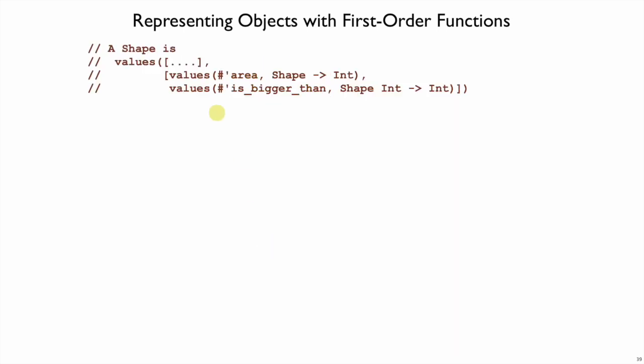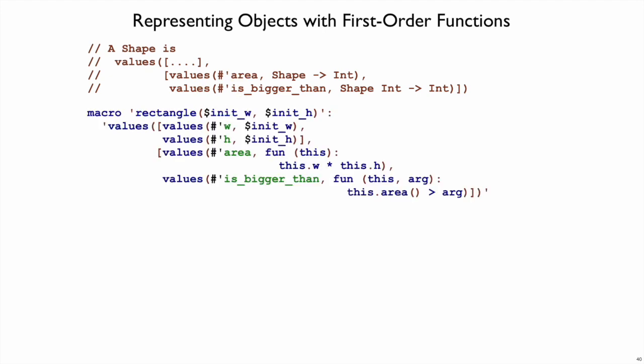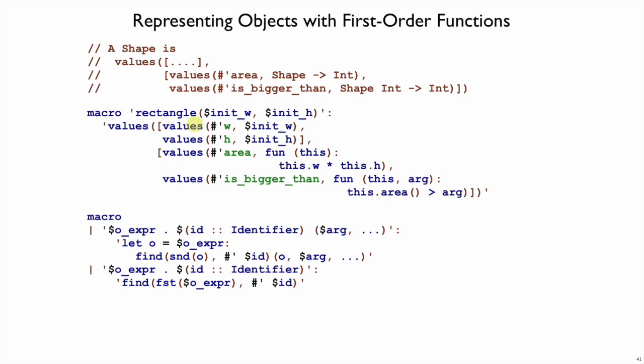So overall, we could have, say, a shape is a tuple of two lists, where for the fields, we don't care about the internals of the shape, we just care that every shape has an area and is-bigger-than. And then we can implement rectangle, as we saw before, and we could implement square, and then we can have this macro syntax, similar to how we had before, a macro syntax for finding methods and calling them, and also another possible pattern for dot, which is field lookup, which finds the field by name.